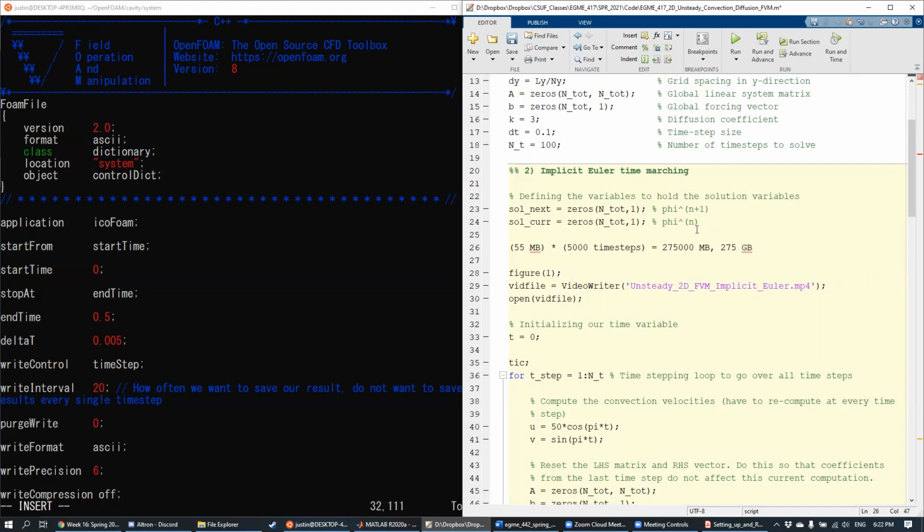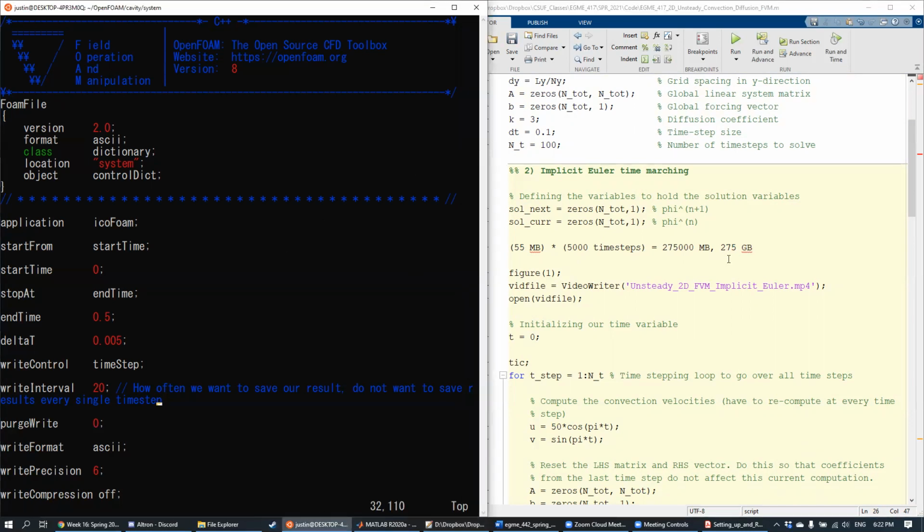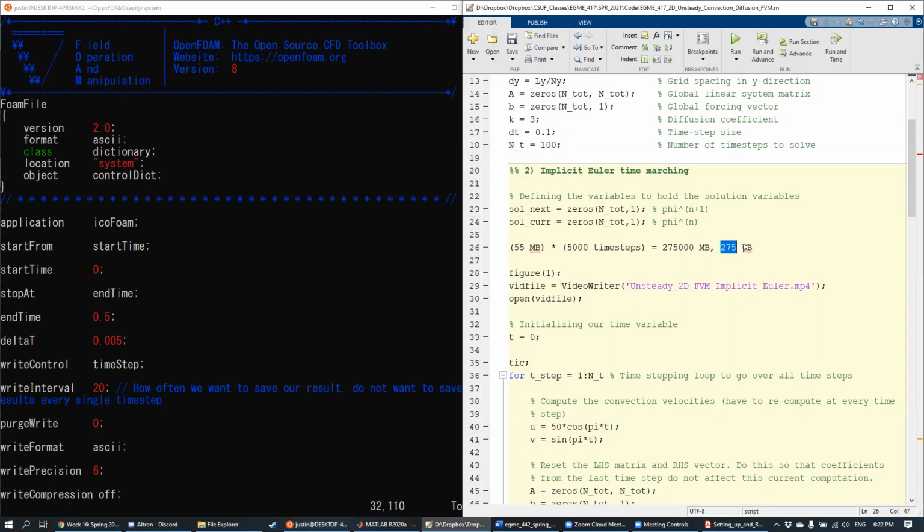A lot of times you're going to have meshes that are really big, like 50 megabytes. And if you run it for 5,000 time steps, and you save every single one, it's going to be a lot of data. And so, unless you pay for like Dropbox Ultra Premium, or you have a supercomputer, 275 gigabytes is usually way too much data just for one simulation.